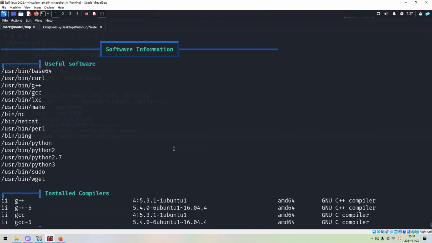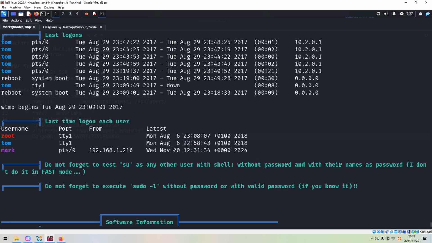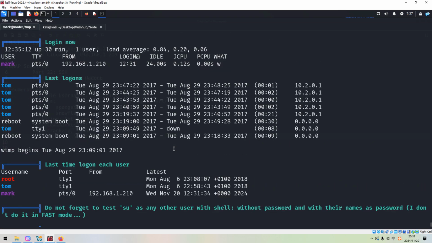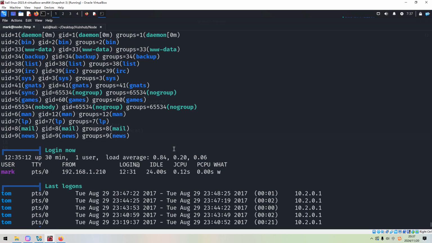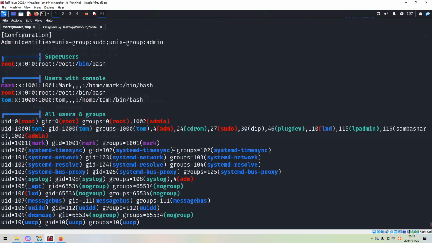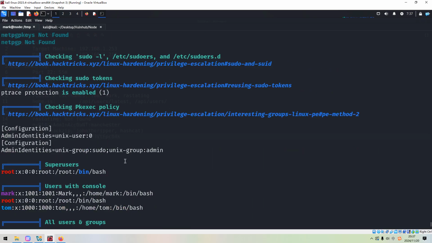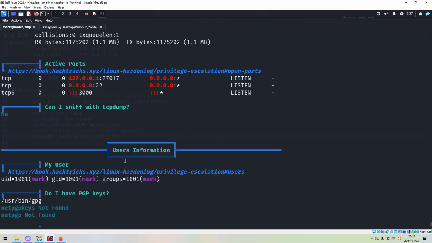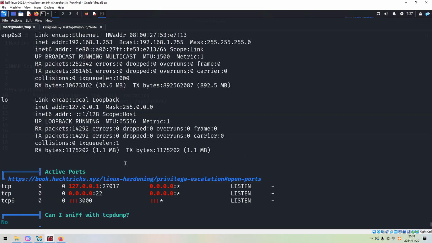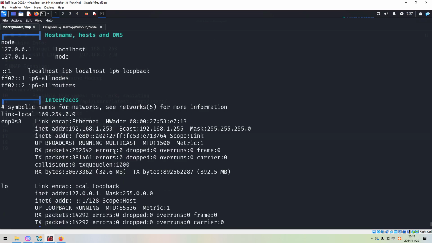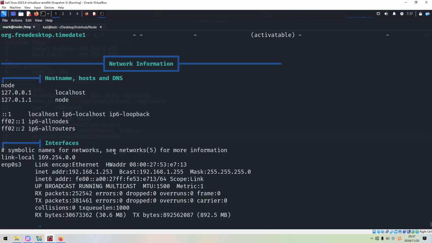But before we do that, I'd like to look for more interesting things. The usernames information, sudo, active ports. I think this one is used by MongoDB. This port number, interfaces.